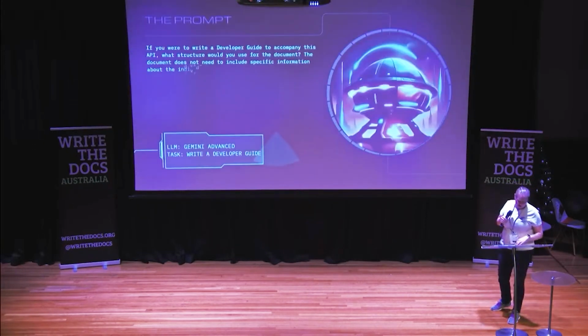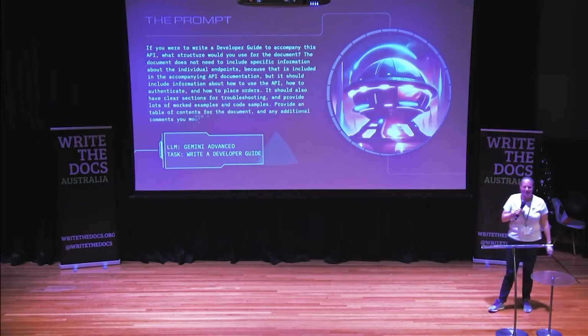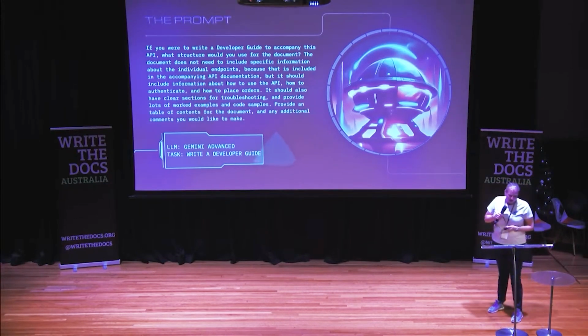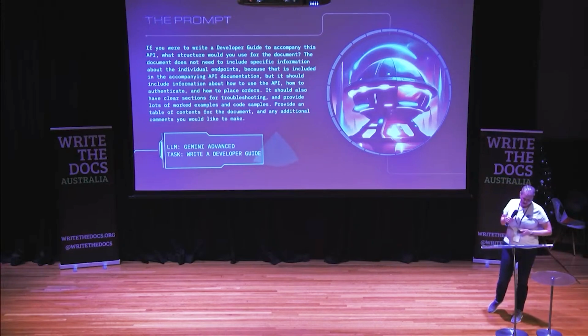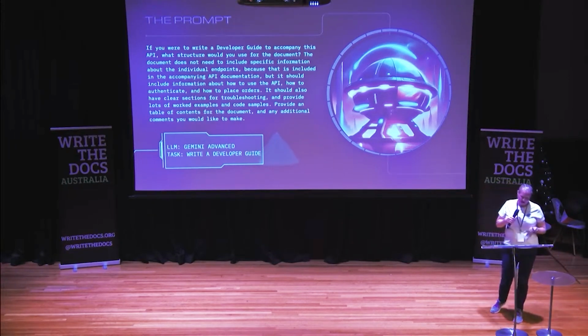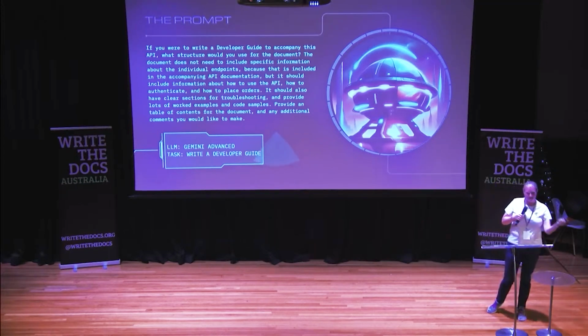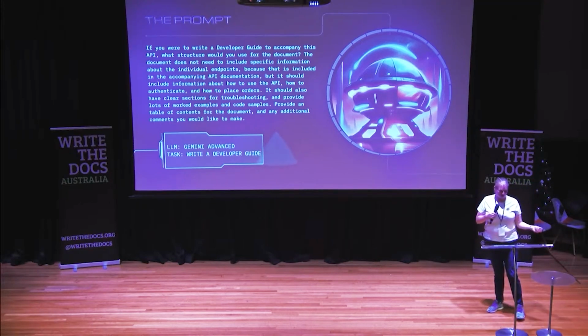Next came the prompt that scares all of us tech writers. What structure would you use to write a developer guide? The main intent here was to create a separate guide that did not currently exist and that would accompany our existing API guide, whether or not I took content out of the API guide into the developer guide. So I knew there was going to be some shuffling around of information.